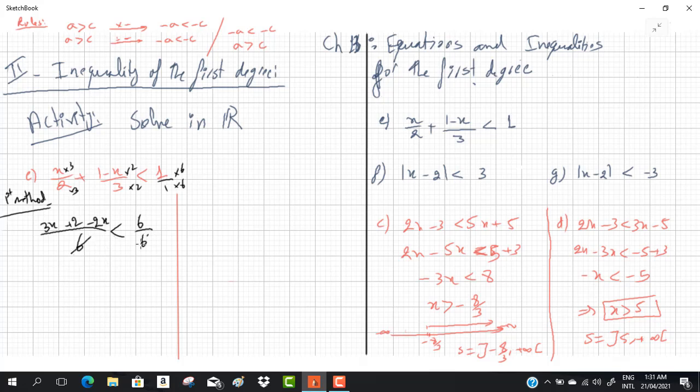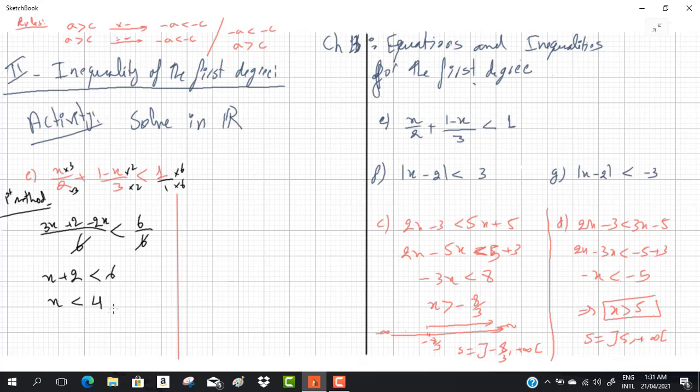Okay, you have to notice that when you simplify by a negative number, you have to inverse the sign of comparison. It's not the case here because we have 6 on both sides as a common denominator and 6 is positive. 3x minus 2x is x, plus 2 is less than 6, so x is less than 6 minus 2, which is 4.